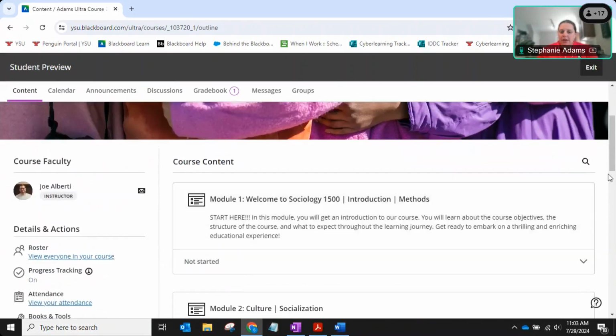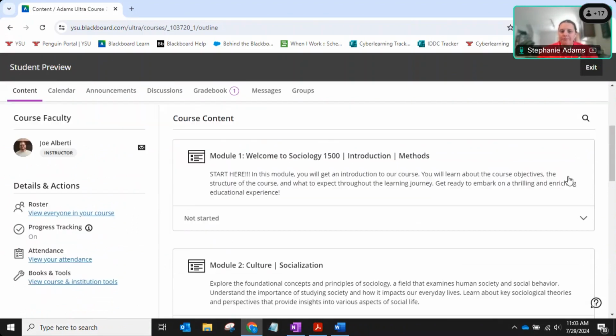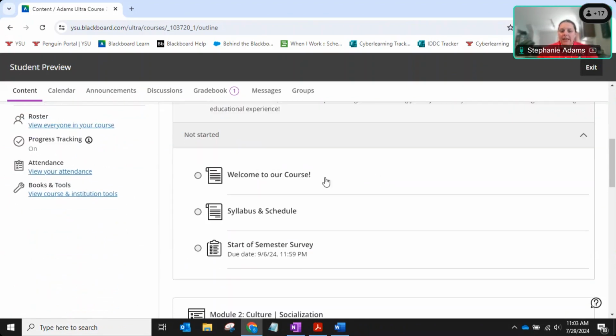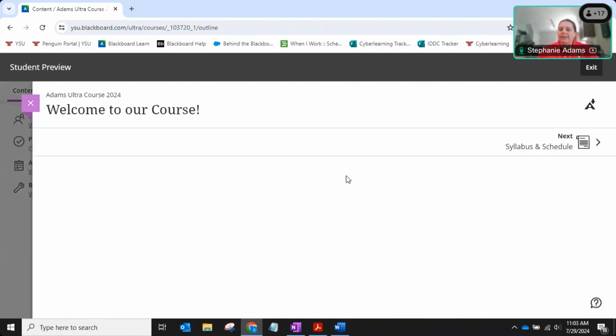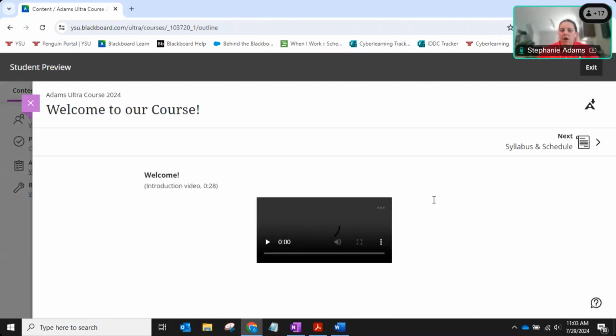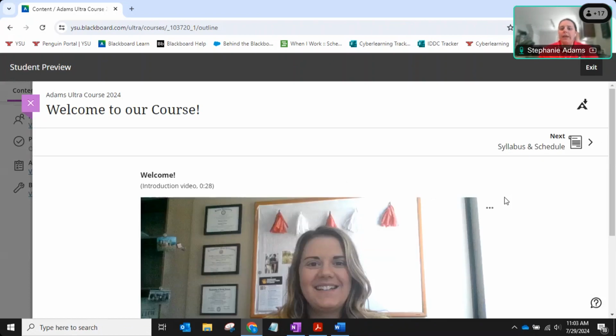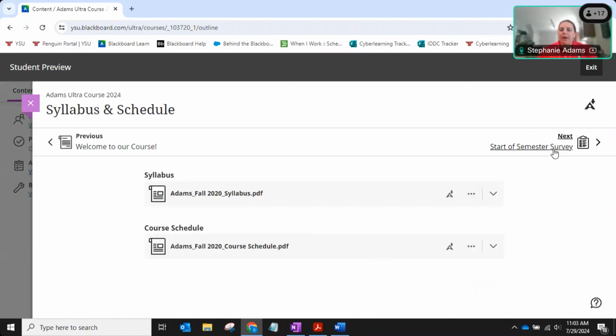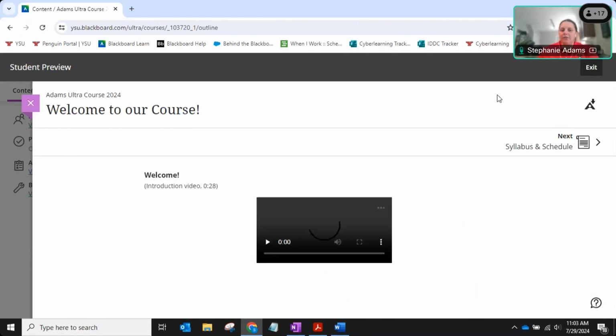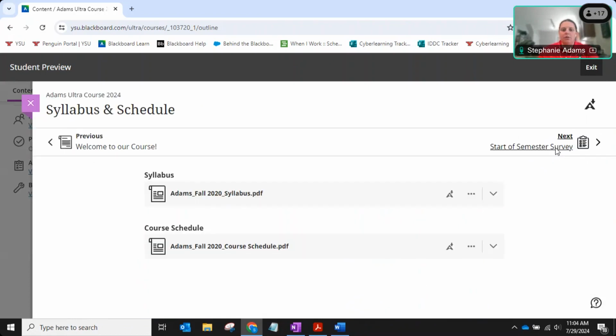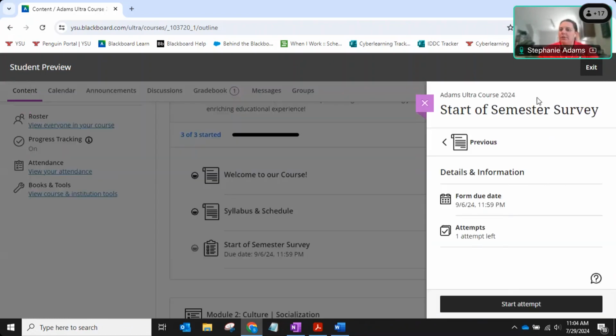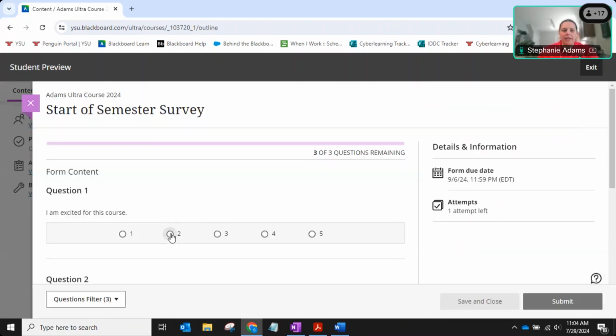I can see my instructor has designed this with an organizational layout and modules. I can go ahead and access documents within our modules or videos. I can use the arrows in the upper right corner to navigate through my instructor's content. The nice thing is I can also use those arrows to navigate back. My instructor has also inserted some assessment items throughout my module, so I can go ahead and take that.